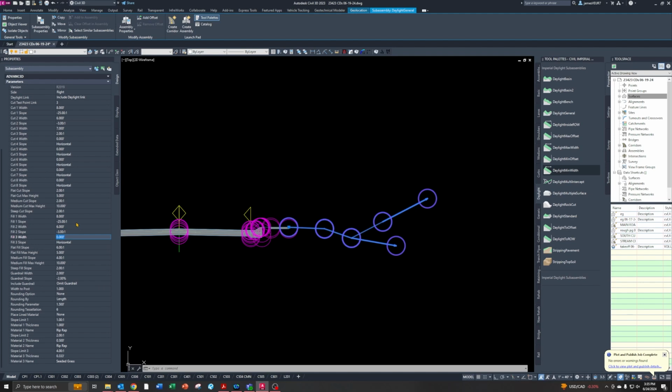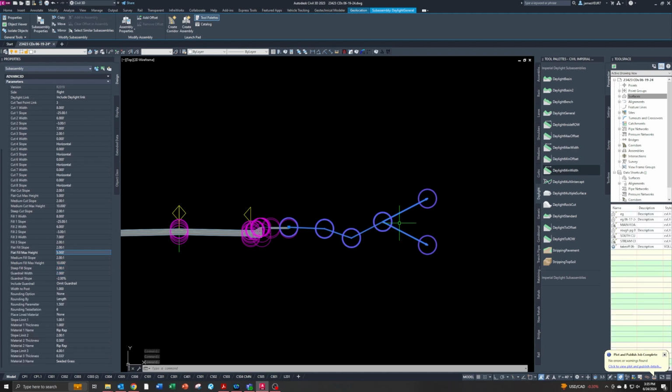And then 7, 2 to 1. So now that sets up for the ditch along the road for a fill slope.